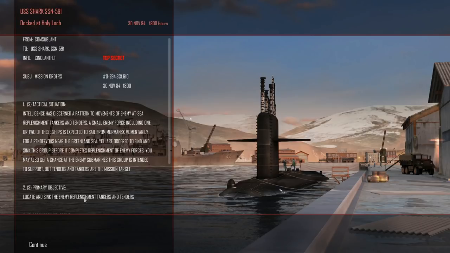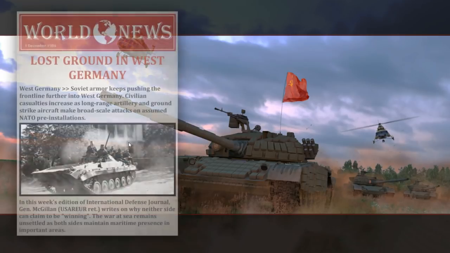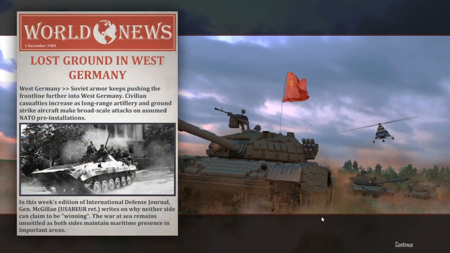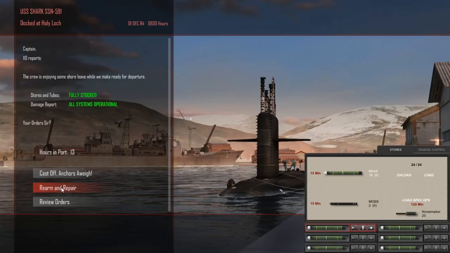Okay, here we go. Let's try that again. Oh wait, why are we still in port? Is this lost ground in West Germany? Okay, so the Soviets are driving in West Germany. So 13 hours in port. Let's unload.